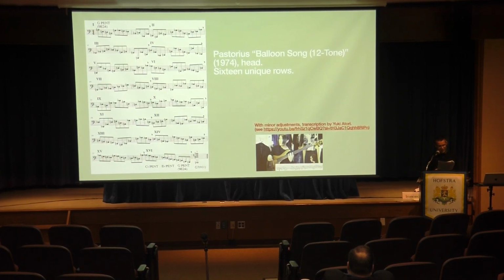Still, I find Pastorius's reference to 12-tone composition in a jazz setting significant. What matters is how Schoenberg's ideas influenced a young musician to write his own take on a 12-tone piece. It's his interpretation of what 12-tone music might be, and this is, after all, how popular culture works.